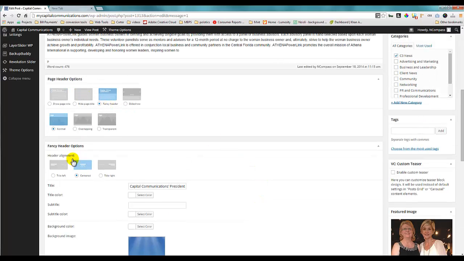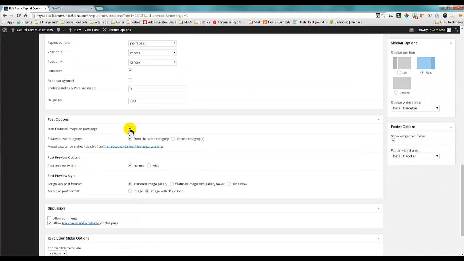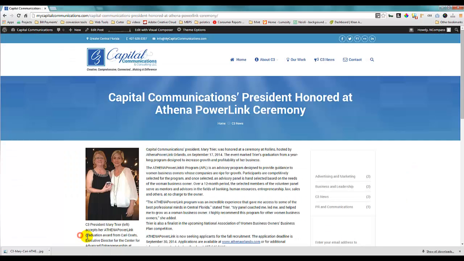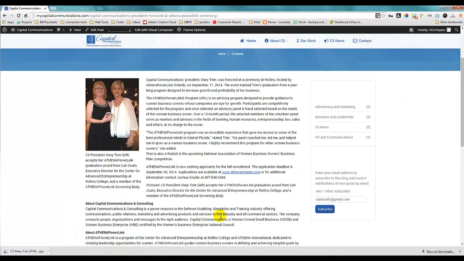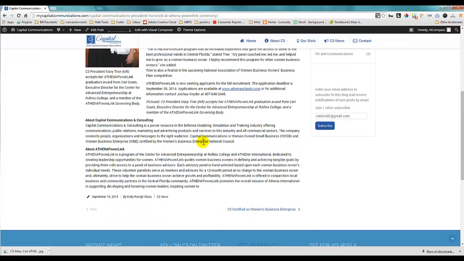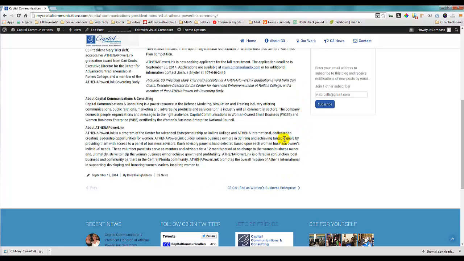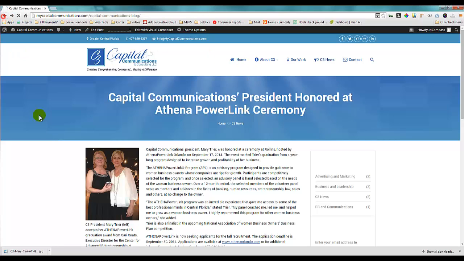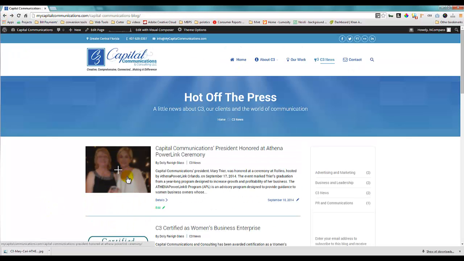Remember to set your header options. Tick mark the hide featured image on the post page. Make sure that the comments are turned off. And then we're looking pretty consistent. And now from the guest's point of view, this is the page preview, and this is really nice. And there's nowhere to leave comments, and that's a good thing. And we can go back to the blog roll page, and you get that little tick mark box. So pretty cool. All right, hope that helps.